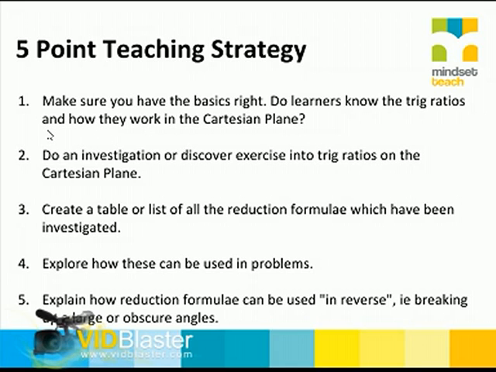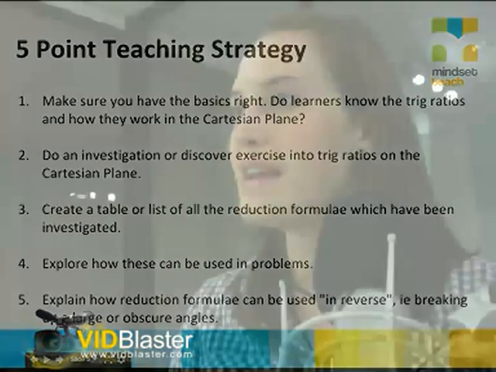Yes, that is the revision. So the first step for teaching this section is to revise those points that we've just gone over. And then the second step, or what I feel is the best way to introduce this, is to give learners the investigation, because if they have the basics, then they have the knowledge to do an investigation to discover how the reductions will work. Okay. Define reductions for us quickly. So reductions is what you basically want to do is you want to get a trig ratio of an acute angle. So, for example, if you have sine of 210 degrees, it's much easier to work out sine of 30 degrees, which is 180 plus 30. So it's that concept of reducing the angle.